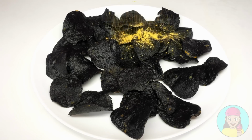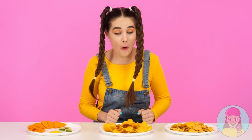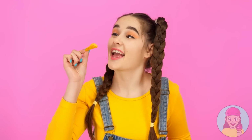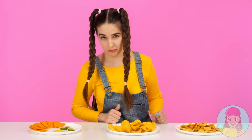I know what can help me! If you sprinkle some cheese seasoning on the chips, Kate won't even know that I overcooked them a little. Perfect! I did it. I don't know about that. Come on! Well, well. Everything looks very cool. Tom, according to tradition, I'll start with your dish. Ugh! Disgusting! It's like I'm eating charcoal with cheese powder! Horrible! I wonder what the chef has prepared.